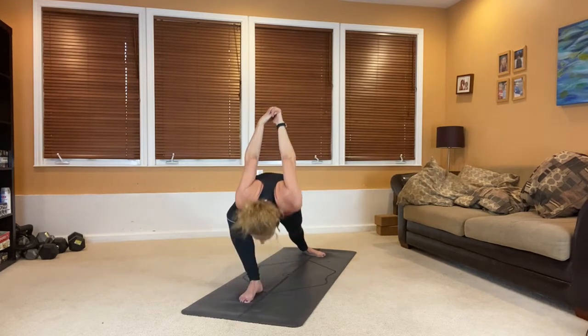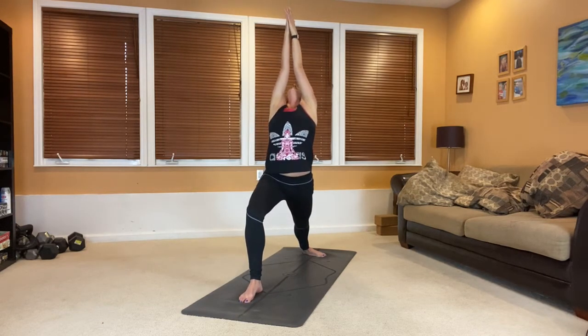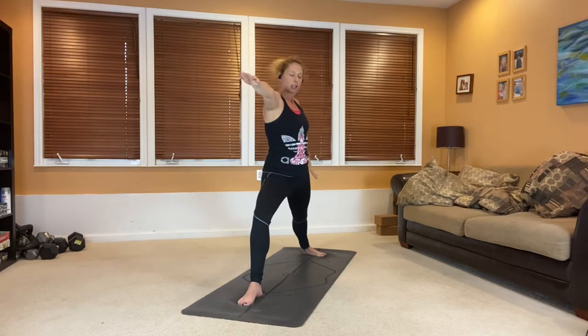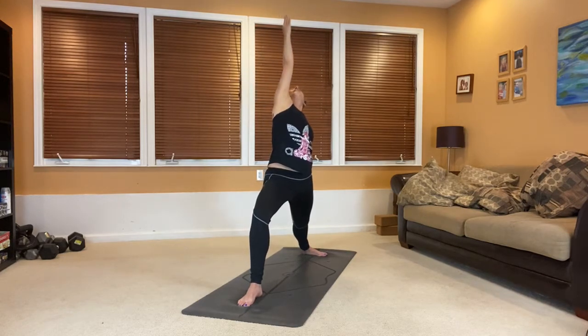And then push into that right heel, reach it all the way up, find your warrior one again, and open it up for warrior two. Tuck your left hip under you as you bend into the right knee, looking out over that right middle finger. Make sure you can see that right big toe so that right knee isn't caving in. Inhale, reverse your warrior. And exhale, windmill it down.